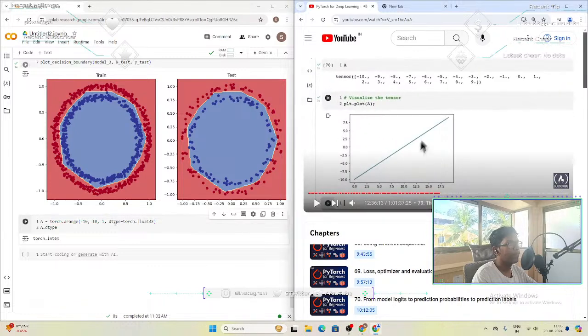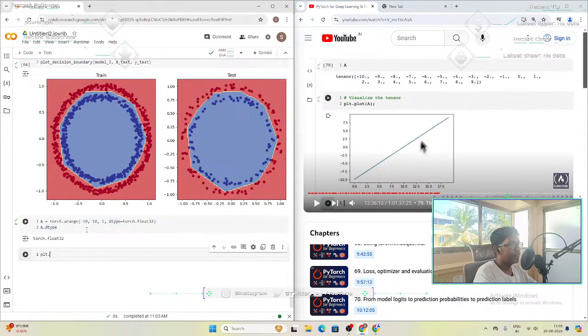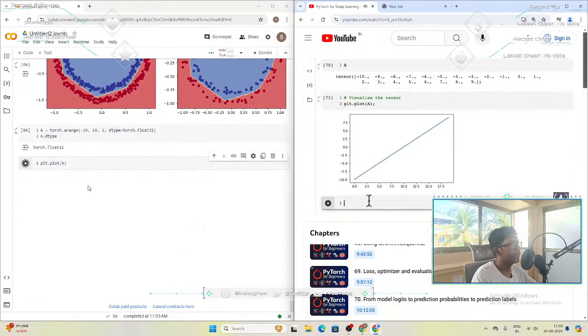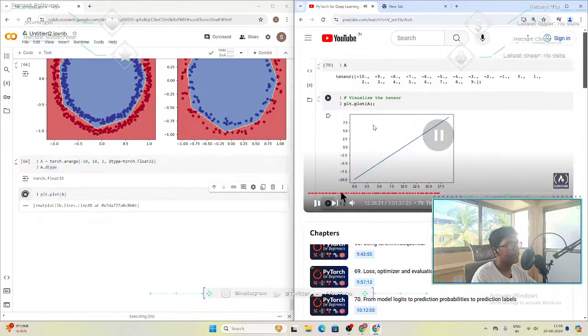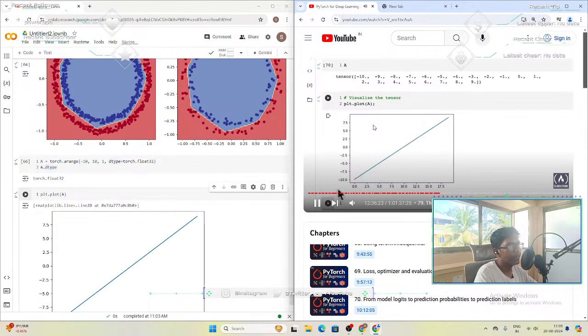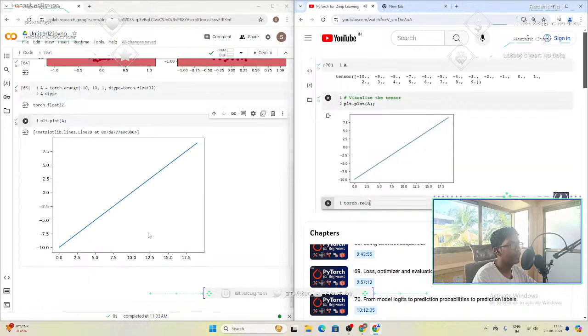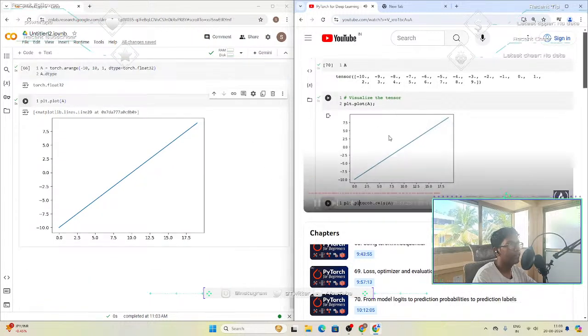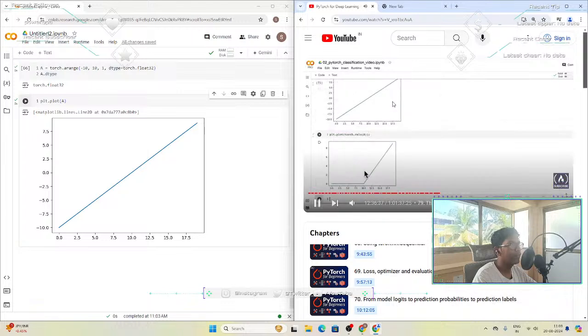We've got negative 10, the positive 10 up here, or 9. Close enough. And so how would we turn this straight line? If it's a straight line, it's linear. How would we perform the ReLU activation function on this? Now, we could, of course, call torch.relu on A. Actually, let's in fact just plot this. plt.plot on torch.relu. What does this look like?